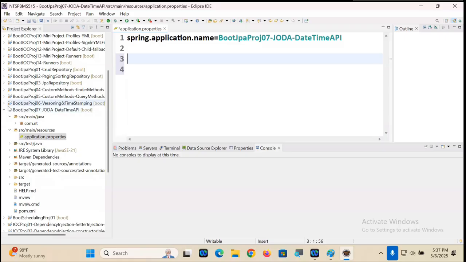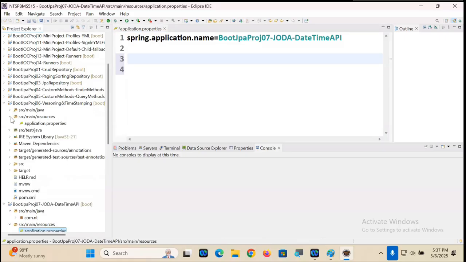From any project, we can collect a copy of these properties. Copy this, copied, guys.